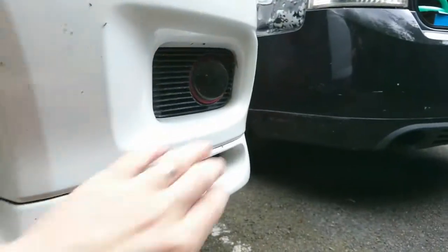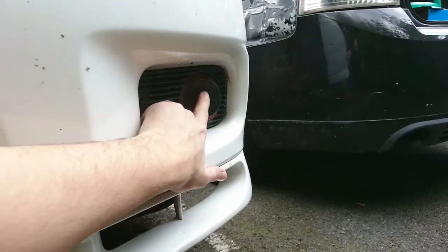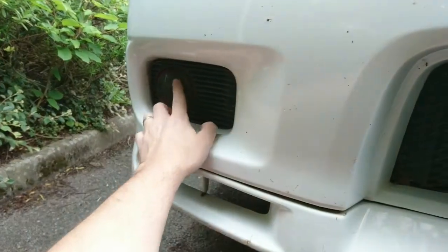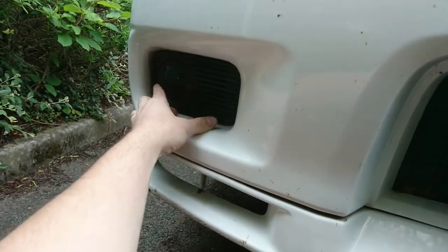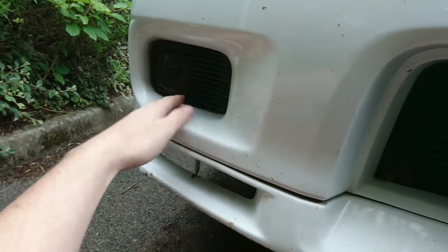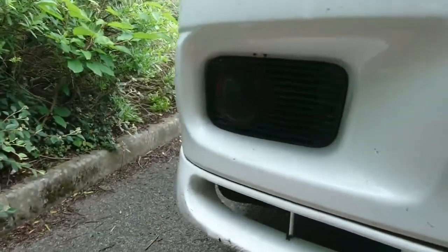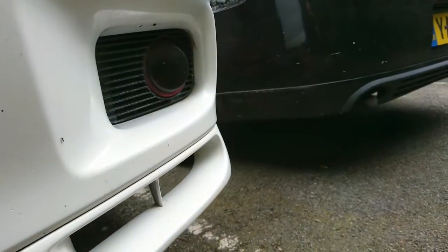These are the old ones, which as you can see blend in quite nicely with the vent, which is what I've always liked about them, with the flypaper on so you can't see the orange. This side has a big crack across it now from a stone chip. The flypaper's over it, but I think a piece of the lens has fallen inside the light. In the sunlight you can see a piece of the lens missing, so it needed replacing. They are quite subtle in there, aren't they? So I'm going to replace them with the clear ones.